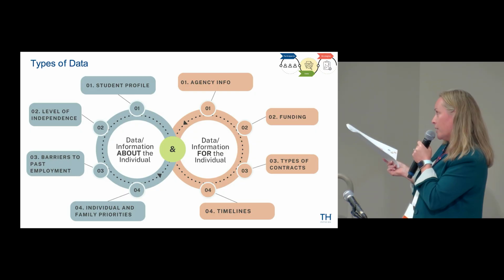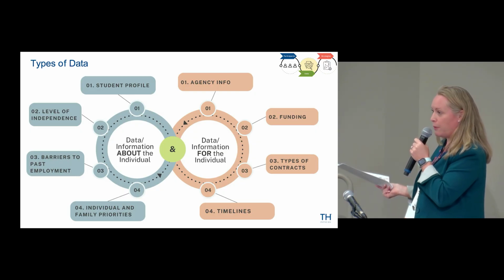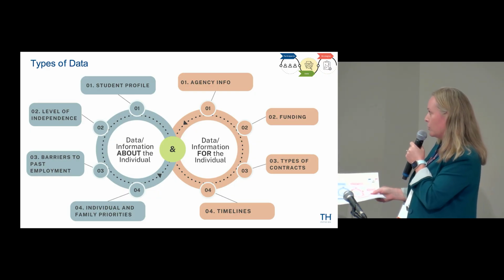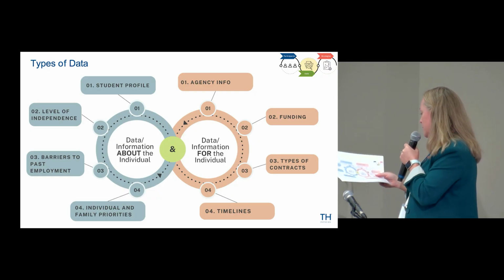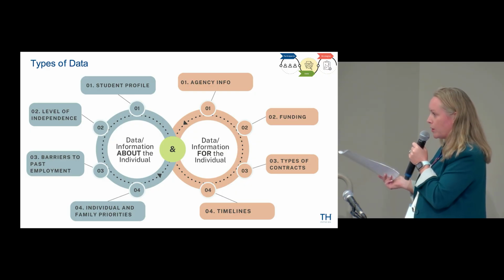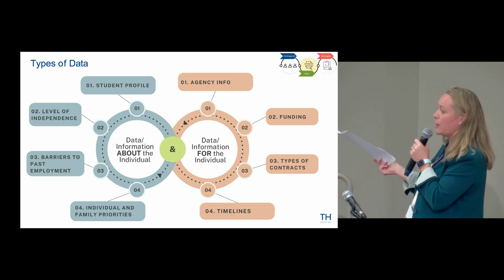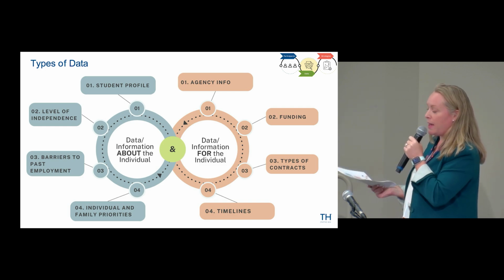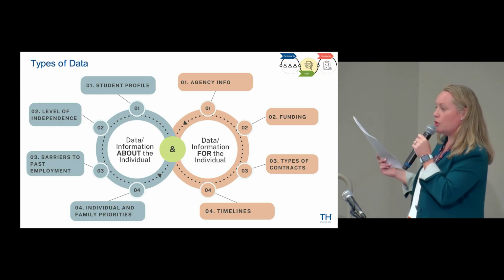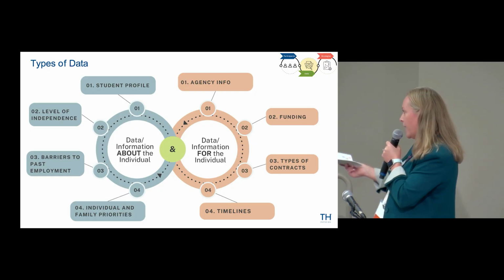The funding is important, depending on if it's coming from a waiver or DRS, whether it's private pay, whatever that might look like. And then the different types of contracts that they hold, whether it's milestones, whether it's supported, and depending on what level of support they might need long term. Kind of like, what are they willing to do within that contract? If the family did hire a job coach, can they go and be in the environment? Do they support AT, devices, things like that? And then the timelines, how long do we have?